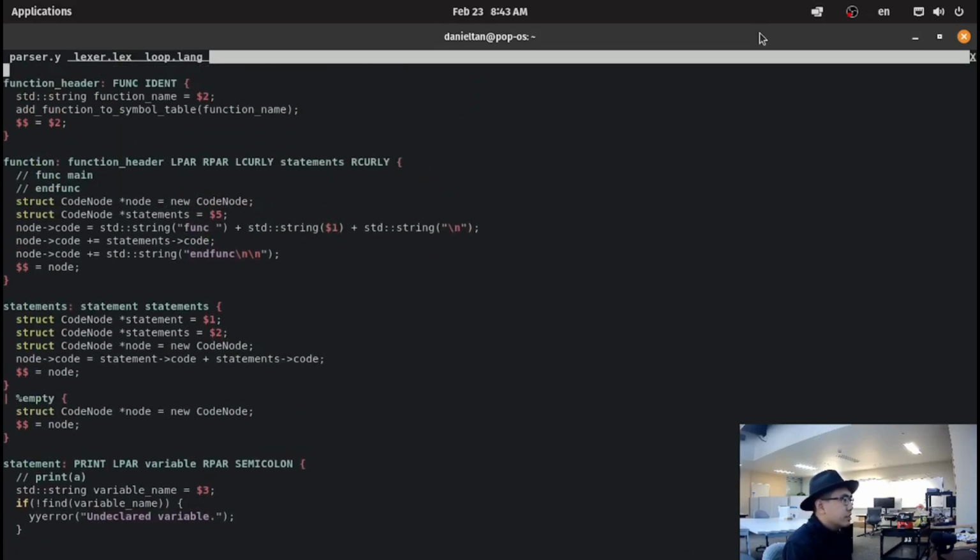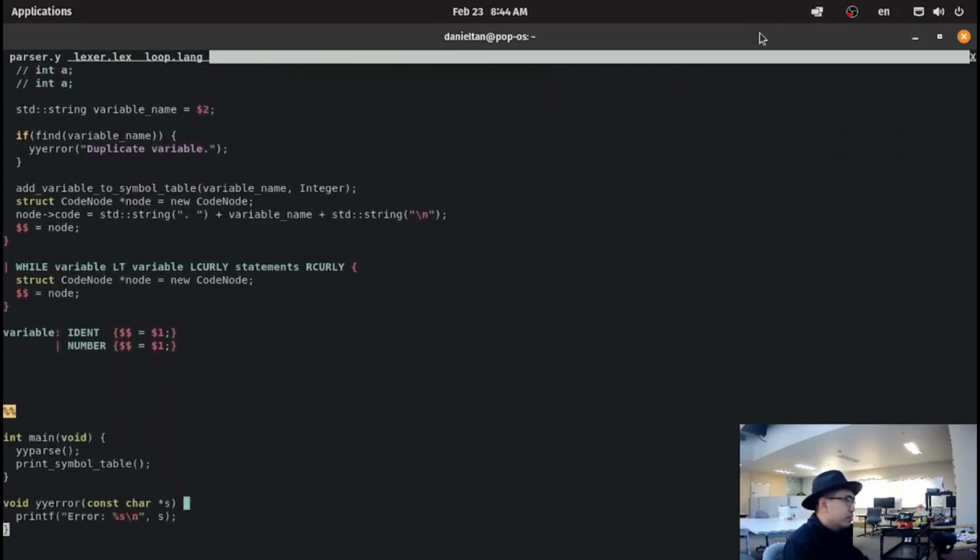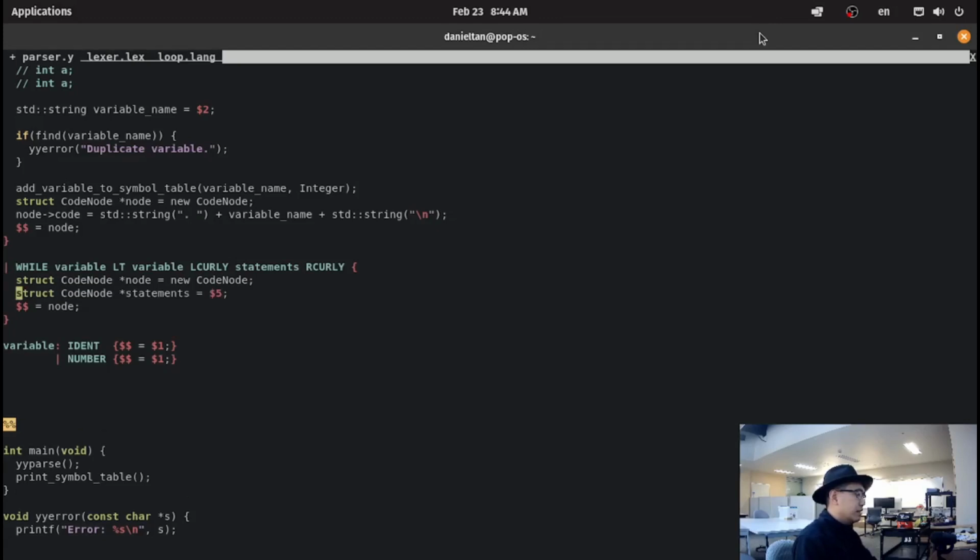In our function statements, as you can see here, we had statements equals $5, and then we added the statements code to the function. In a similar fashion, we can do the same thing for a while loop. We can add the while loop body in between the code for the while loop. So statements is $5.